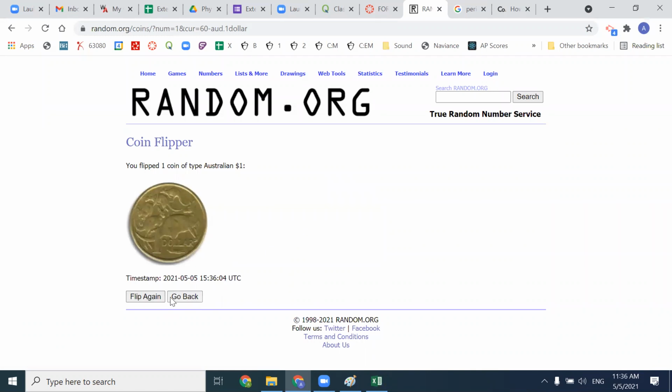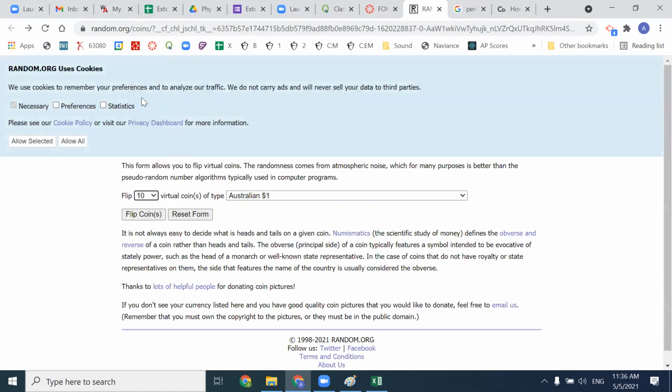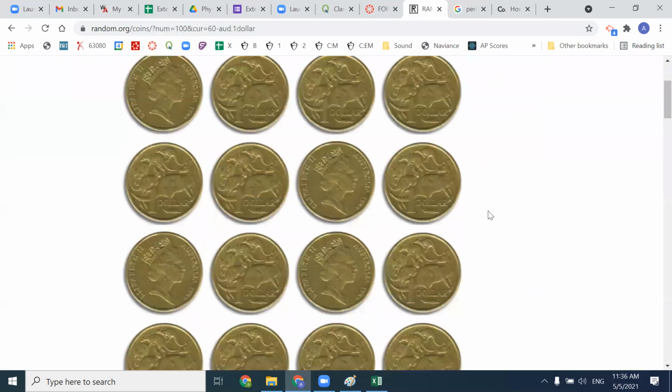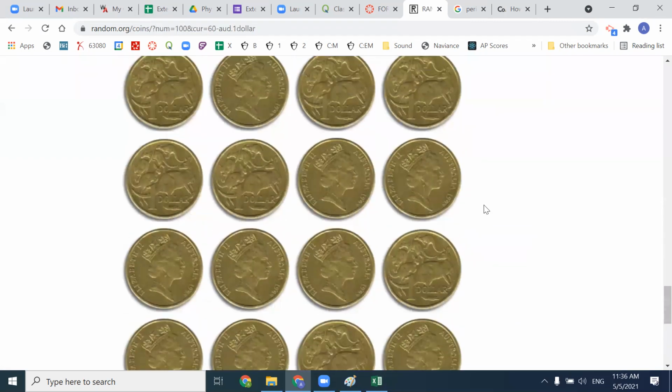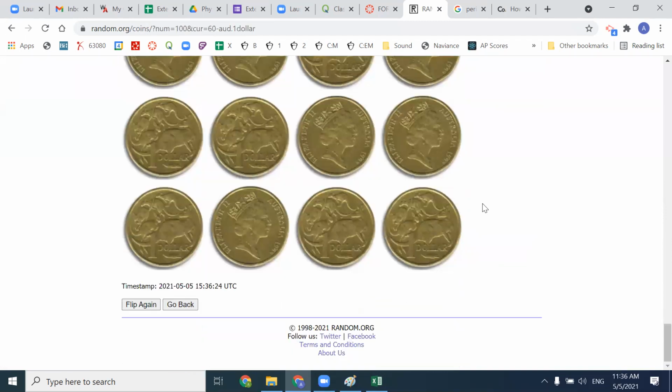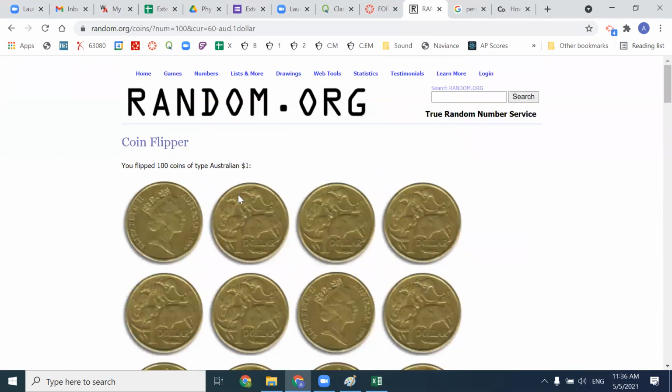You could run it again, starting back at 10. You could say I'm satisfied with my data. Let's go to a bigger sample size. Let's try 100. Flip them. You got a little bit of counting to do. But here's the thing: it's a lot faster to use the simulator because normally I make people do it with actual pennies. That's annoying.